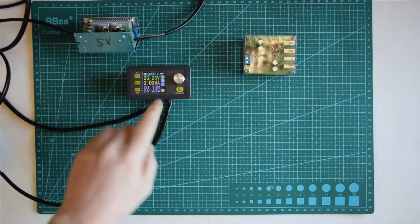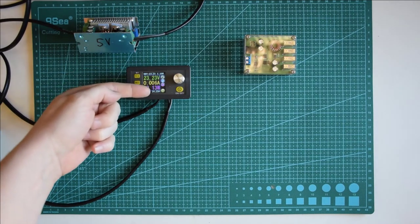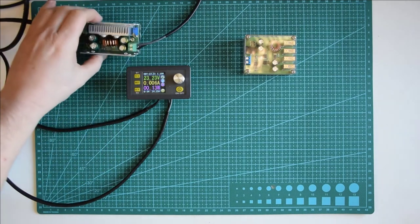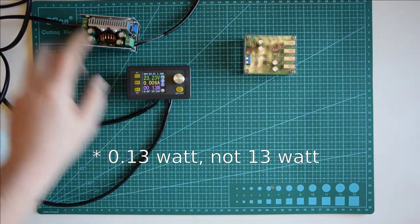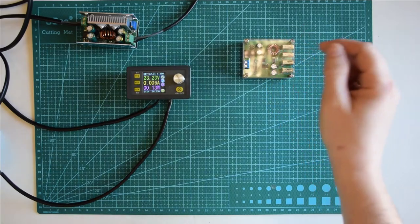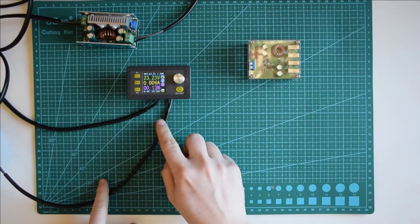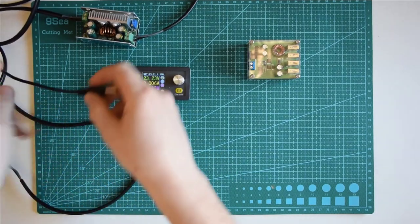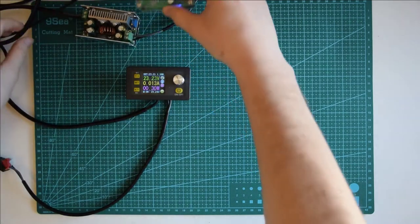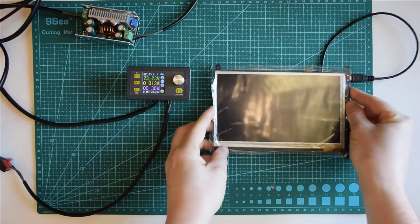Let's turn this on. We can see the output voltage is 23 volts, input is 24 volts — as high as I can make it. With all the converters connected, it uses 13 watts of power on standby, which is not much. This other one uses a little bit more on standby. Let's connect that one so we have some numbers for it — it connects directly from one of the wires here. Plugging that back in, we see the voltage use goes up just a little bit.